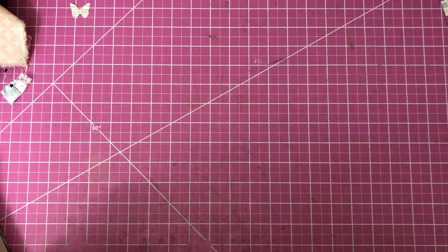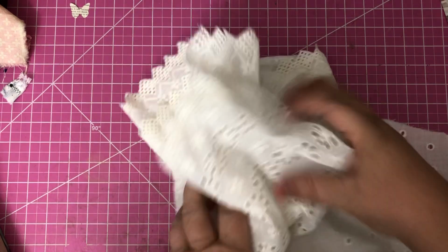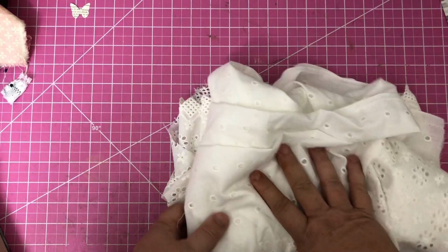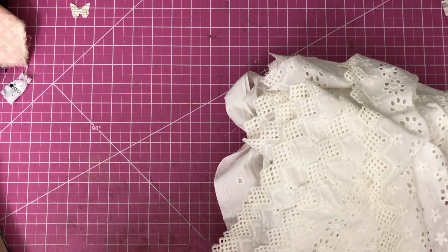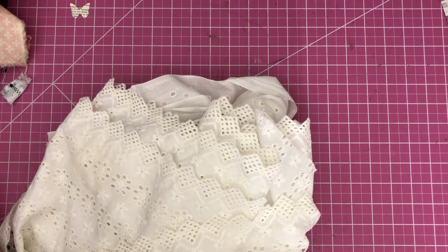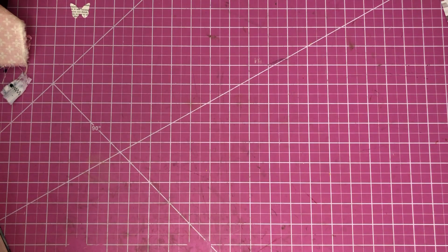And it is, oh my gosh, it's probably at least 3 or 4 yards. I mean, it's huge. And so I was super excited because I love eyelet so much. And it's going to make beautiful trim for edges of pages and pockets, anywhere you would put lace. So that was probably my favorite find. And so that's what I got when my friend took me out, and I was just super excited. And so I'm super excited to be able to play with some of this stuff here.